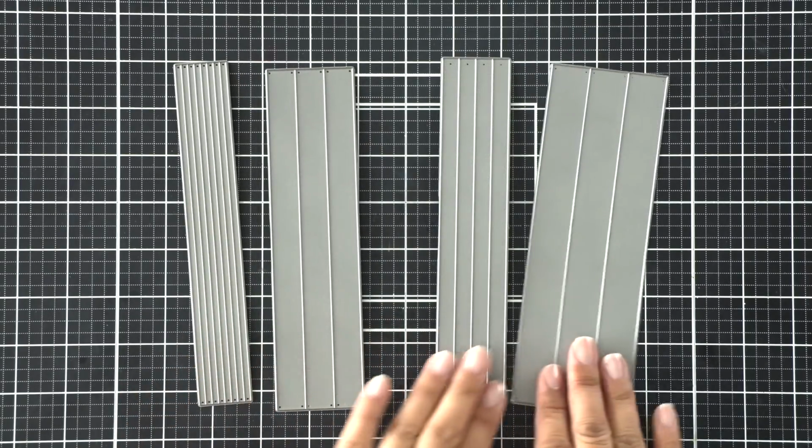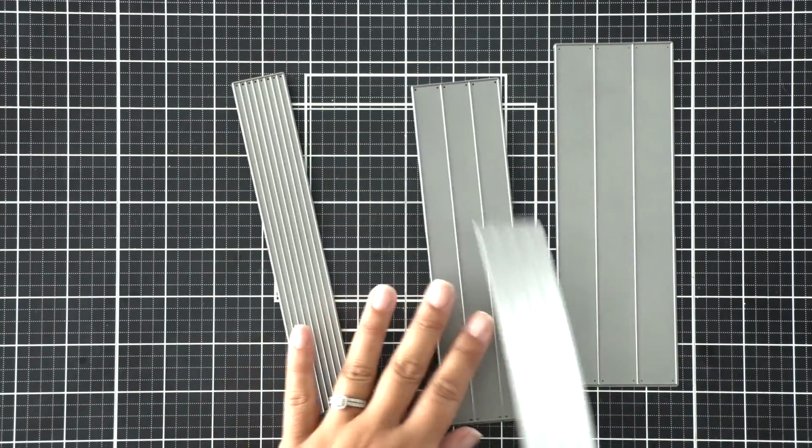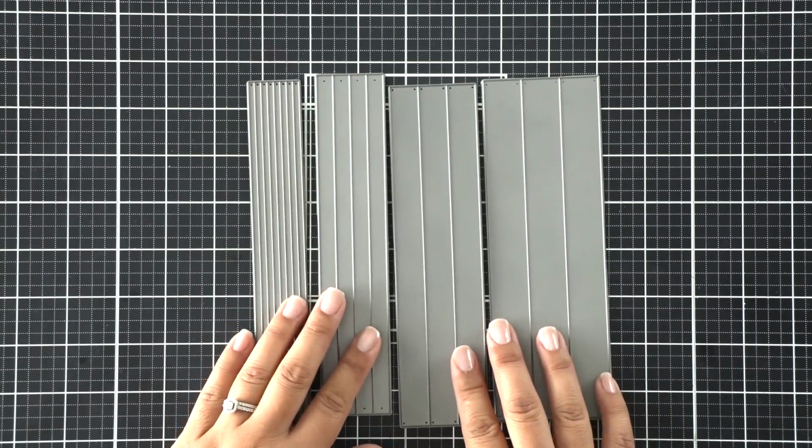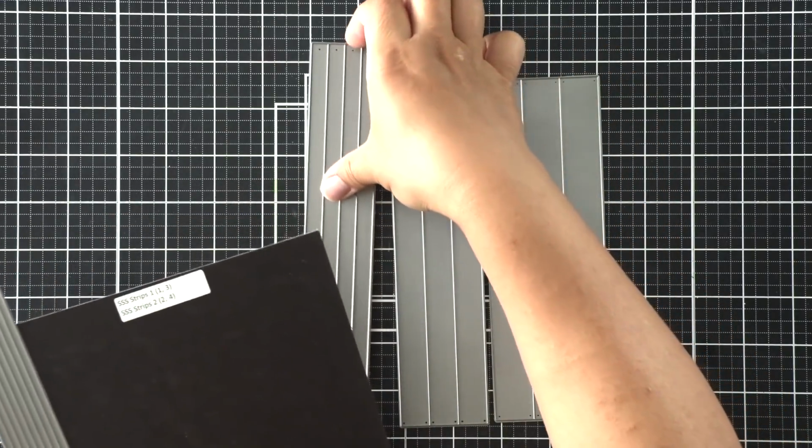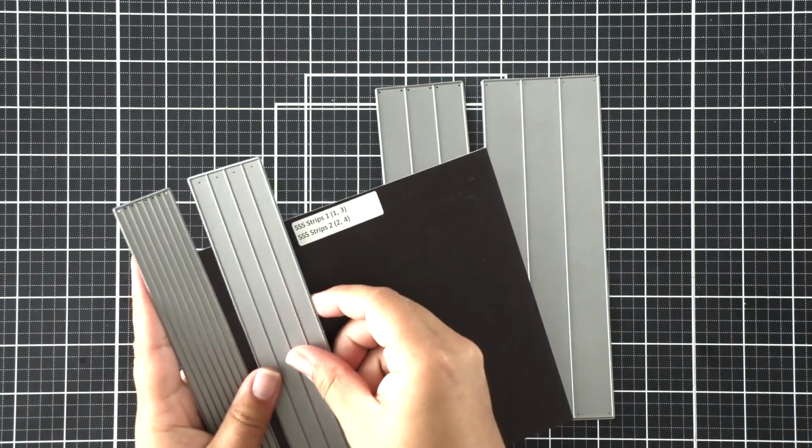As I mentioned, there are two sets of dies. The first set is on the left and the second set is on the right. I just put them in order by size and store them on my magnet card so that it's all in the same place and I can easily grab what I want to use.